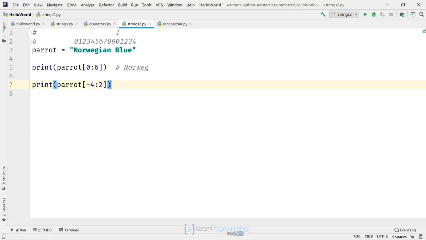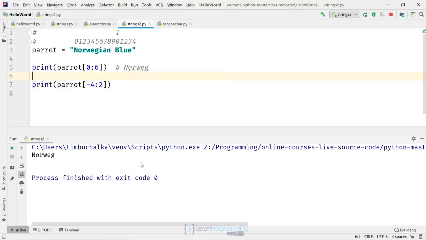bracket, then right parentheses. Now if we run this, we'll find that this actually doesn't print out anything. So it doesn't print the 2 characters starting 4 in from the end of the string, it's printing nothing, as I mentioned. And that's because you can't go backwards from the starting position. So instead, we'd have to write that as the -4, which we've got, but then -2. And that should give us BL.